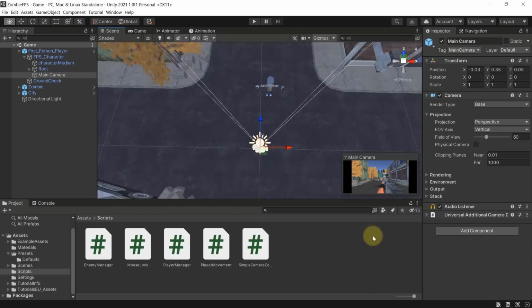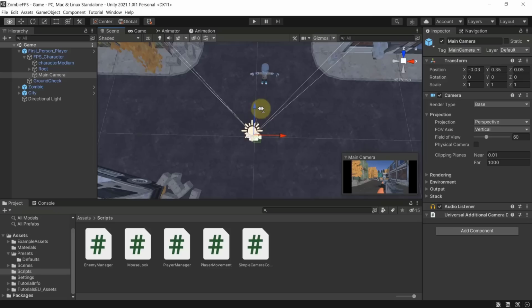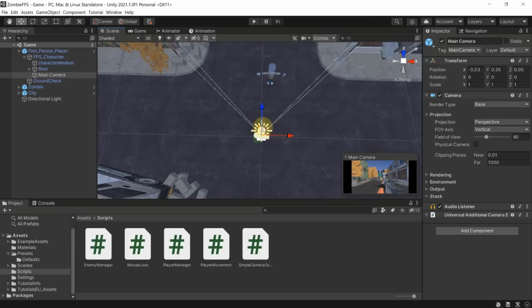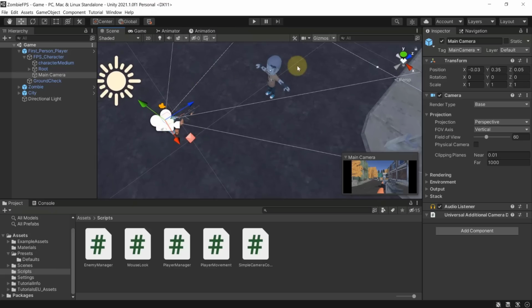If we look at it from the top, it's a little easier to see. So we're shooting straight forward. That's how we are going to aim. Now you could of course say the weapon is slightly to the right. You could change the camera position a slight bit for that, but I think it's going to be precise enough for our case. So we're going to shoot straight along this blue line. Wherever the camera is facing, that's where we're going to shoot.